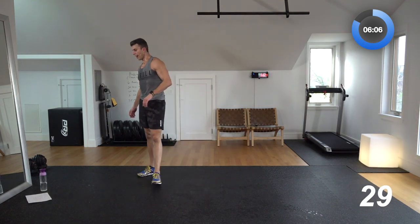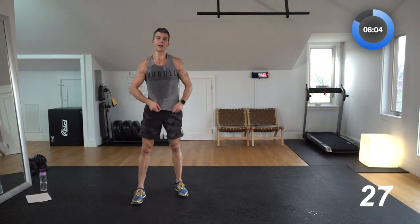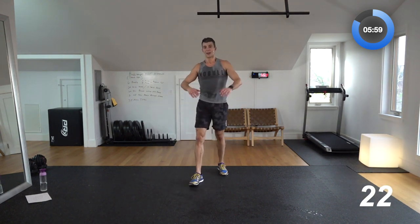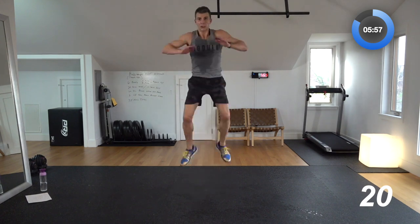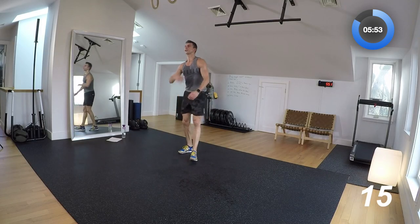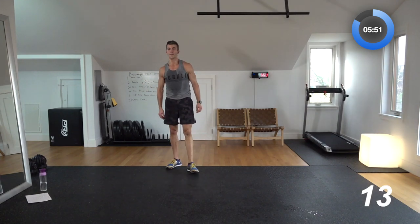3 bonus moves that we have. First one, I'll just call them off as we're gonna do them. Tuck jump, okay, into high plank. So jump, back in a high plank, okay? You don't have to go to low plank. We're gonna try to get a lot of rounds in on this one. So 10 more seconds, and we're going. We got this for 45 seconds, so pace yourself, get through. You can do it. Bonus time, let's go.